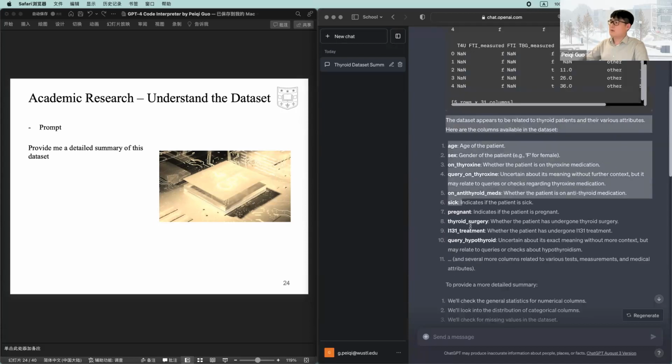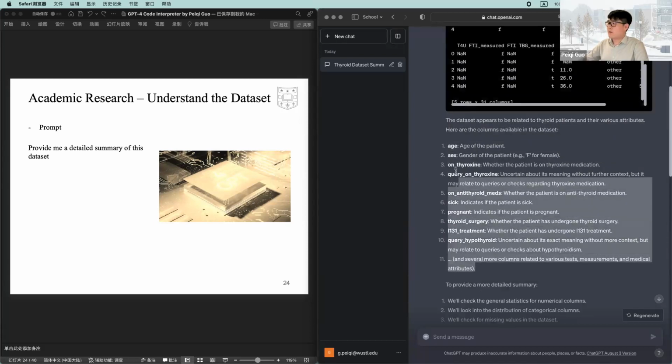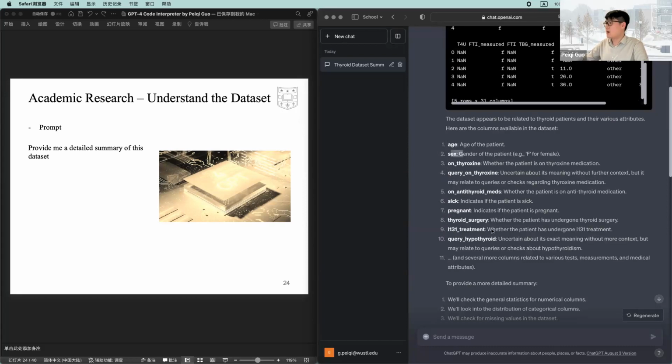And then some of the columns in this data set are, such as age, sex, and as we mentioned, sick, pregnant, thyroid surgery, and so on. What is more important, code interpreter, I guess, cooperating with the ability of GPT, explains what each column means. It can show you the gender of patients, such as F probably means female.